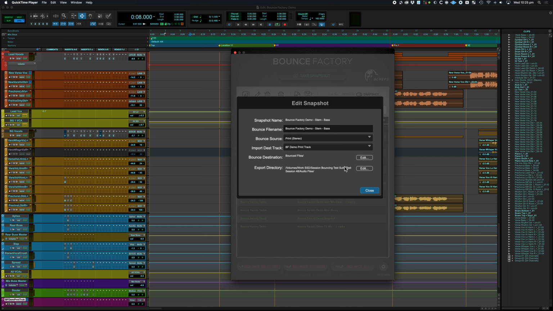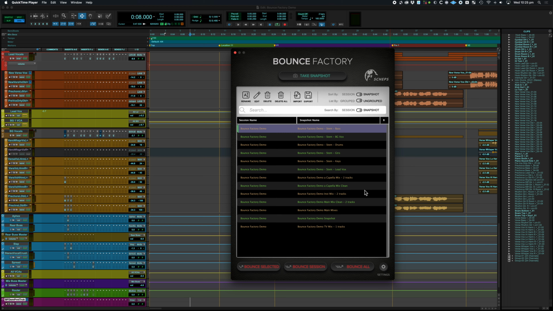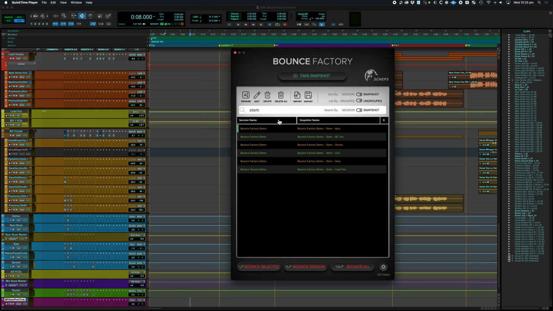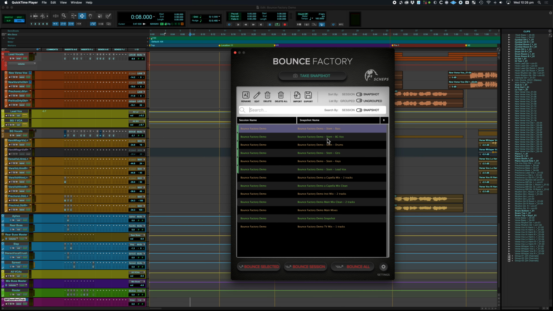Let's say that for some reason you want to redo all the stems. You could delete your stem mix passes by coming back out here to the list. You could even search the way we did before. We'll search for stem. You can select all of these and click delete, and that would get rid of all of those mix passes but leave everything else in that snapshot alone. And then you can make a new snapshot to do your stems and fix whatever it was that was wrong. And you notice you can have multiple selections here, which is great.